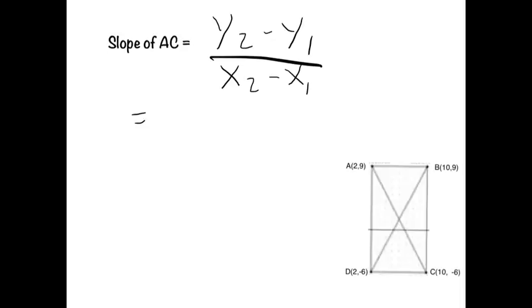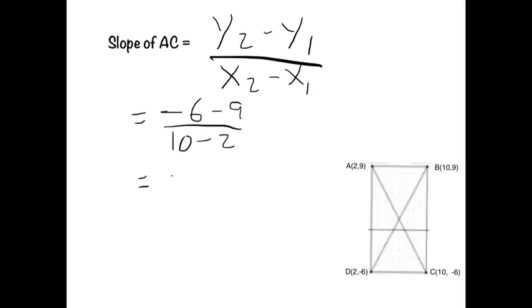And I'm going to pick the lower right-hand point, C, to be y2. And so A is y1. So I'm going to do the difference in the y values, which is negative 6 minus 9. That should be familiar from the slope that we did before. We've already seen that combination of numbers. And on the bottom, the difference of the x's is 10 over 2. And we've already seen that before also.